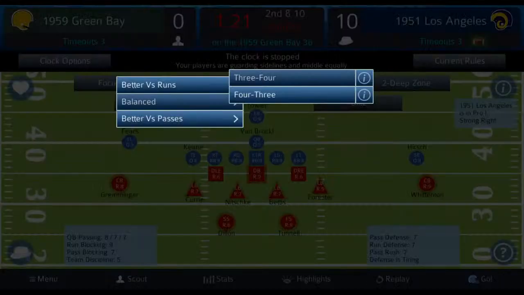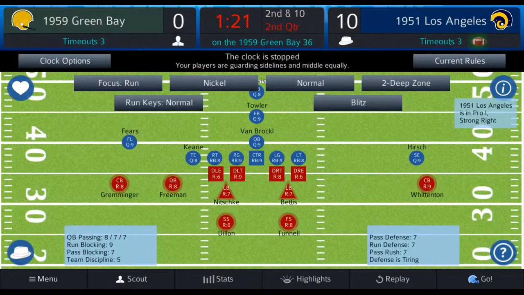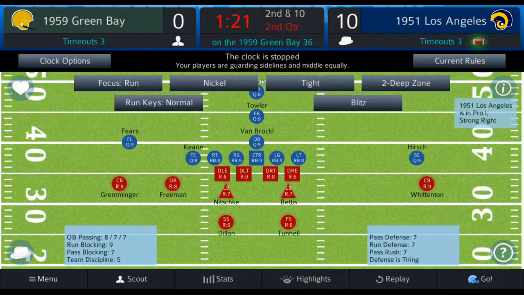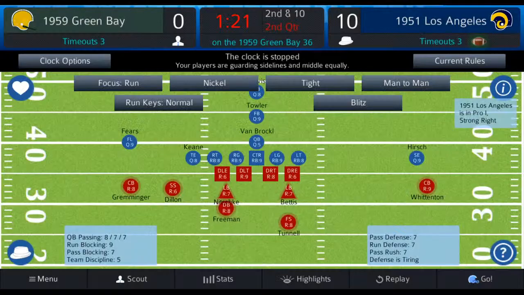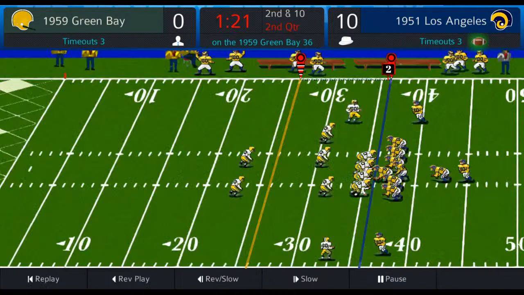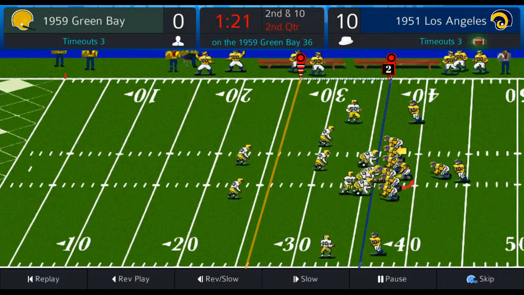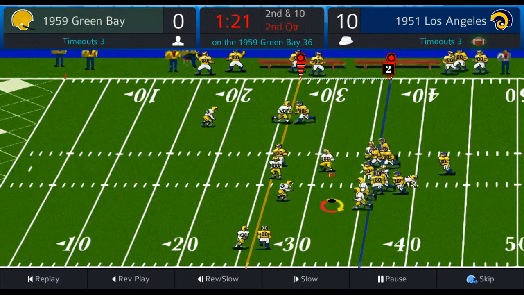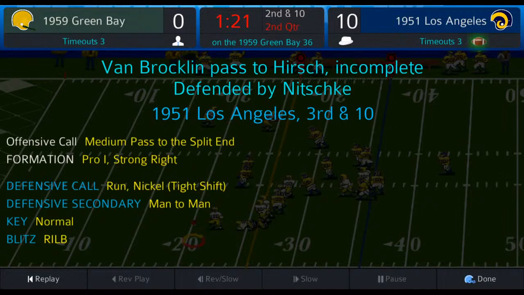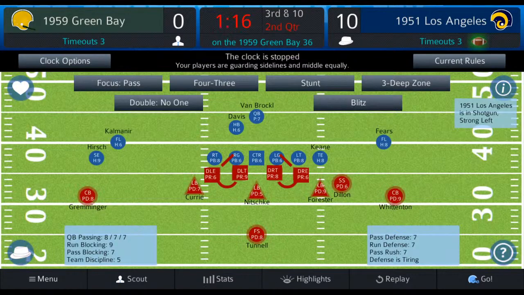And let's play nickel. Two deep man coverage. Blitz Betts. Go. Hut. Van Brocklin. They pick up the blitz. He throws incomplete. I think he was going for Hirsch. Incomplete. Third down. Good coverage by Nitschke. Nitschke was staying home. Three deep zone.